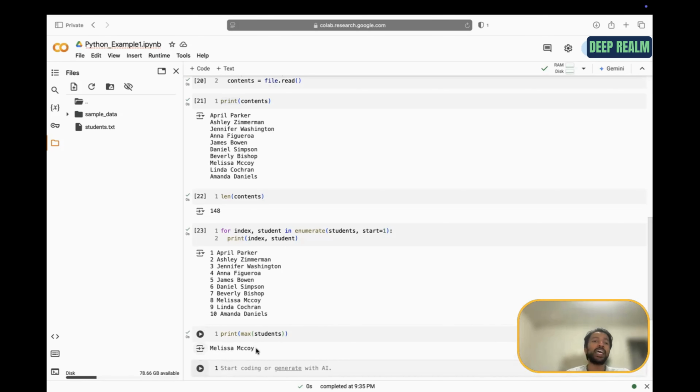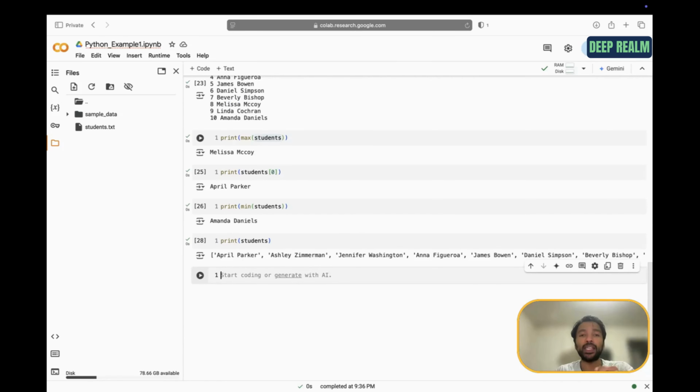See, it has printed this last name in that list. Each element in this list, if you want to do the uppercase here, without using this for loop going through each value one by one, each element one by one, I just want to use something called map. If I use that, it will try to pass a specific function to all the elements in the list, right? And it will try to execute that.